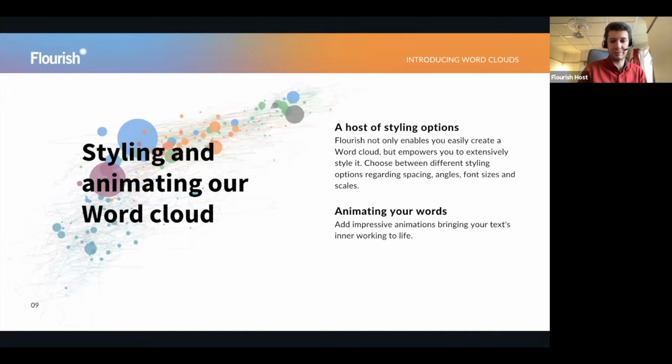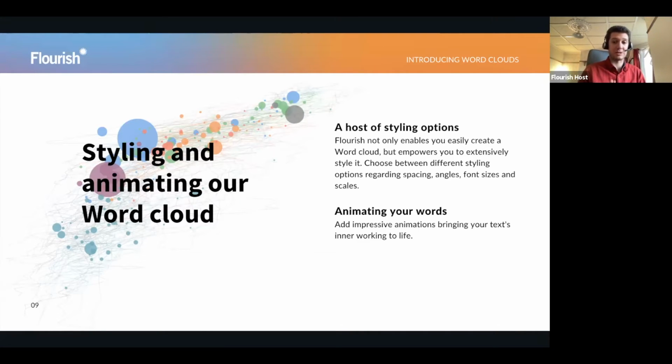Now that we have created our word cloud and we have a basic word cloud visualization in the back, we should style and animate it and bring it to life and make it more visually appealing. Flourish offers a host of styling options.